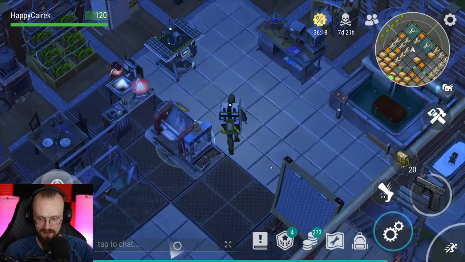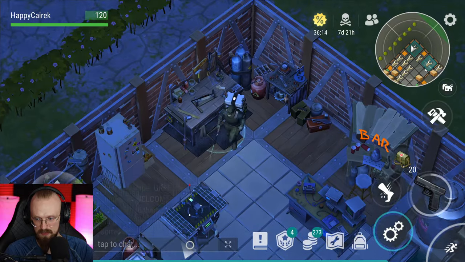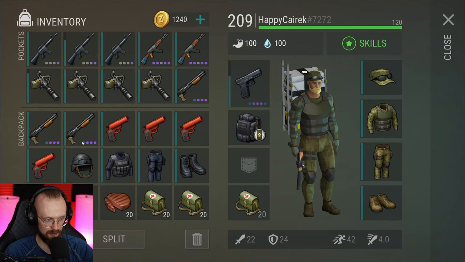Hey, bro, my Last on Earth is not opening. What do I do, man? I have no idea. Try to restart your phone. Maybe that'll help. I don't know.